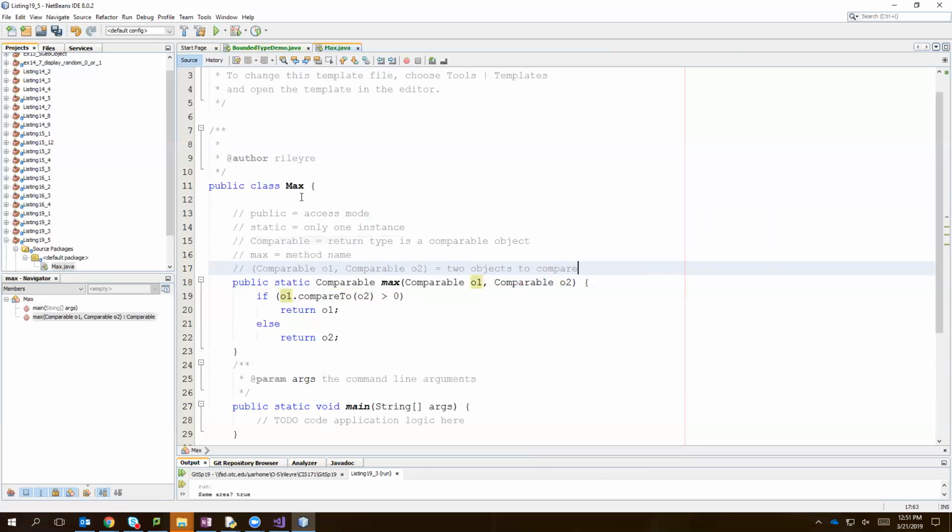So a comparable is kind of like a base object. I could have the keyword object there and say it's an object of some sort. I don't know what kind, but it's an object. And these two parameters that are being passed to me are two different objects. And I just want to be able to compare them to each other to decide which one is greater than the other.